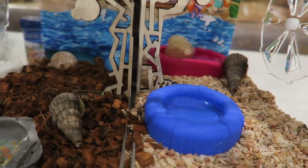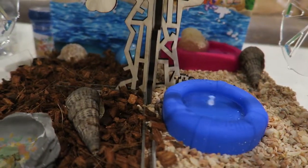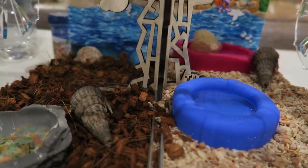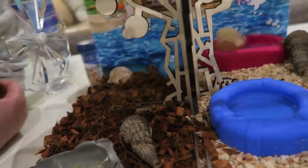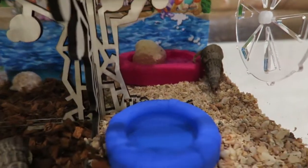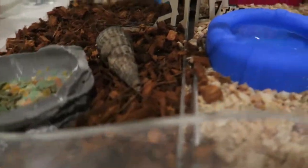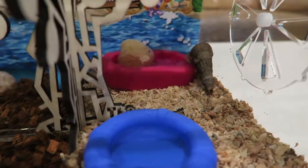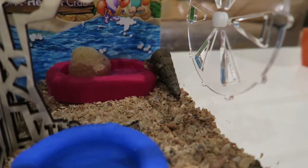Awesome. Oh, there he goes. He's going into the water. Oh, he's going... I like it. Feel this under my claws. Do you want to go to the sand? Go to the beach. They've got some room to move around. He's trying to get down in the corner. He's like, I like corners and I can't get there. Do you need some help there?